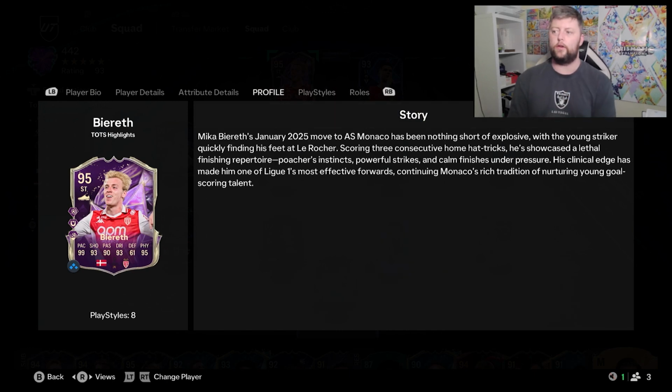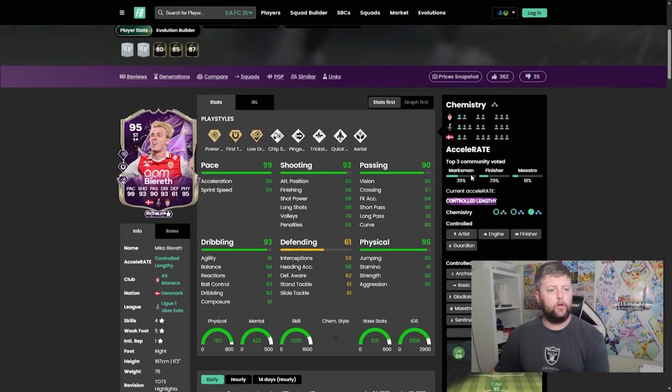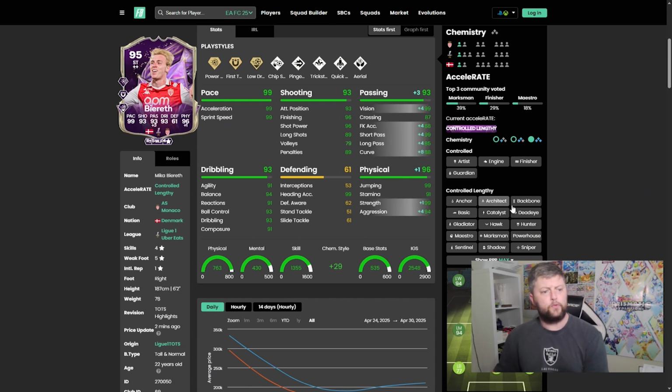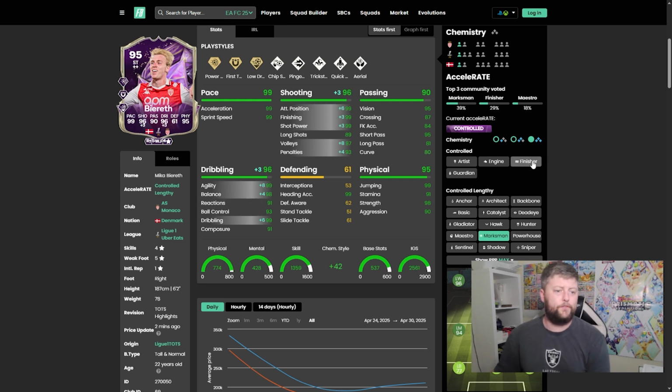We also have got the story for all of them, so if you wanted to see that, pause the video. And in terms of chemistry styles, people are looking at the top 3 of Marksman, Finisher, or Maestro. So we get controlled lengthy on 2 of them. The first one, Marksman, is going to give us 97 shooting, 97 dribbling, and then 1 extra on that strength. Whether you really want that is going to be up for question, but it would turn him into a 97 rated striker. If we went for the Finisher, again it would be a 97 rated striker. We'd end up with 96, 96, but a bit more agility and balance.